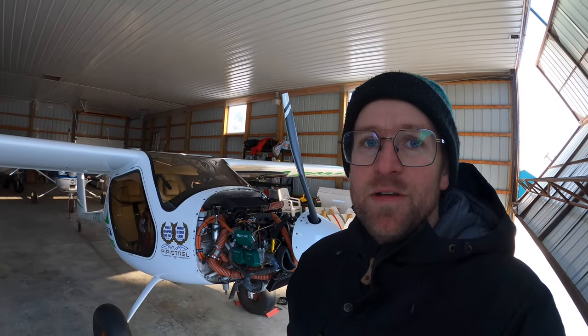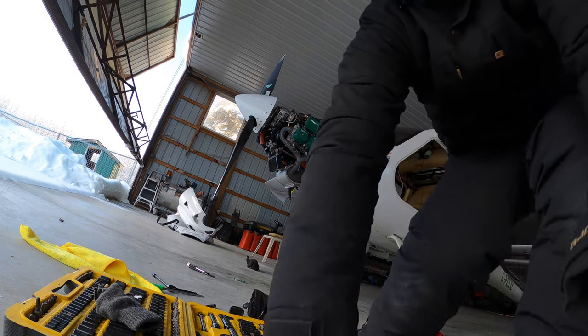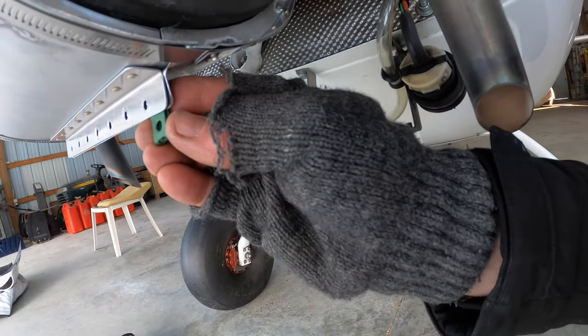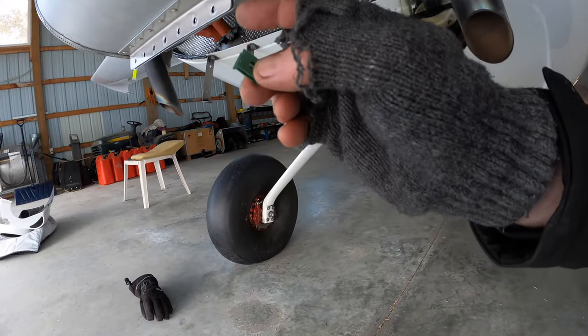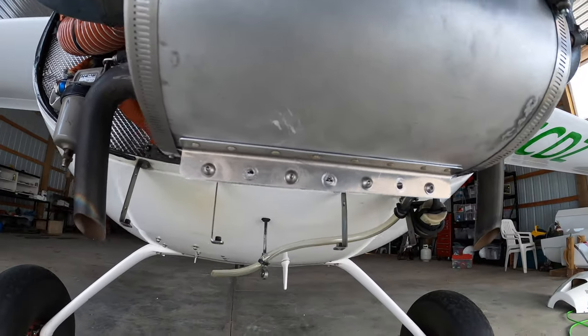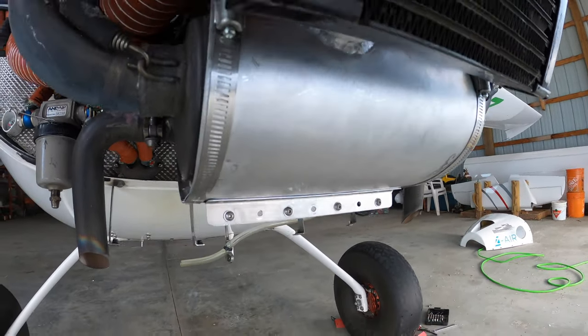So that's basically it — we're going to put the cowl back on and come back tomorrow to try it out at minus 30 and see how it does. One problem I ran into: when putting the cowl on, it hit the cowl at the bottom. These clips were sticking down just enough to hit the bottom of the cowl. So we're going to use some bolts and nuts to go through there instead of those quick-release clips. The quick ones are nice but it's just a little too deep and hits the cowl. I put some bolts and nuts on that I had — four should do it since having them in every hole is excessive.